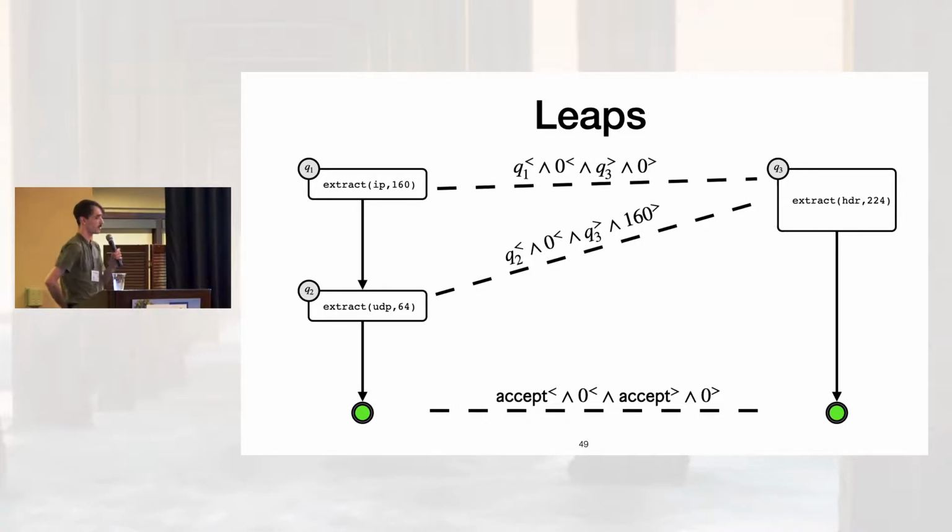But it turns out that this is an instance of what is called bisimulation up to closure. So it was actually already a concept in automata theory we could use to prove the technique sound, which was quite nice. Yeah, that's all I have to say about theory. So that's the algorithm. There are more optimizations than this that we needed to do. You can see the paper for full details.